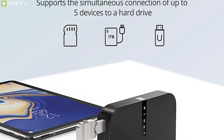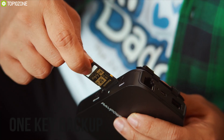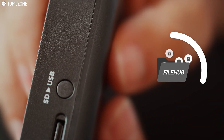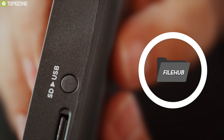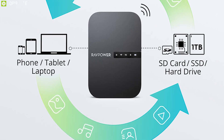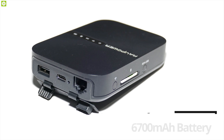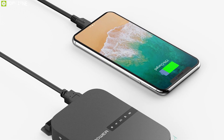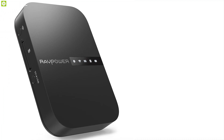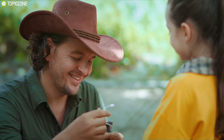With support to connect up to five phones, tablets, or laptops simultaneously, it offers a one-key backup feature that allows you to backup SD card files directly to your USB drive at a speed of 12 to 18 megabits per second without needing to use a computer. It offers a dedicated FileHub Plus smart app that allows you to access your external storages and edit or transfer files within seconds. Weighing just 7 ounces, this tiny router packs a 6700mAh battery which allows you to charge up your smart devices while on the move. The FileHub AC750 from RAVPower is a 3-in-1 device which makes it a perfect MacBook accessory and travel companion gadget you can use conveniently, anywhere, anytime.